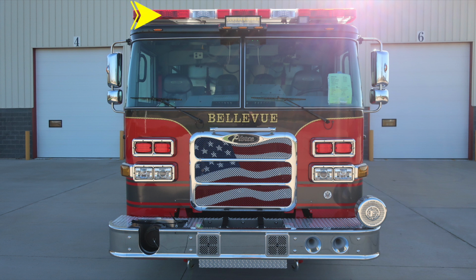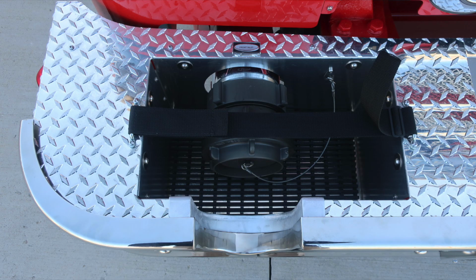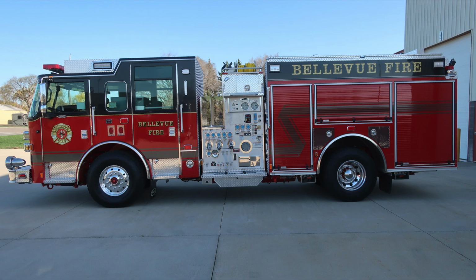Let's go ahead and take a look at the bumper extension area. First, a side view where you can see the front inlet. We'll look downward now into the front inlet area. And then over to the center storage location for hose. And then a view from the driver's side. Let's go ahead and move now to the full view of the apparatus on the driver's side.